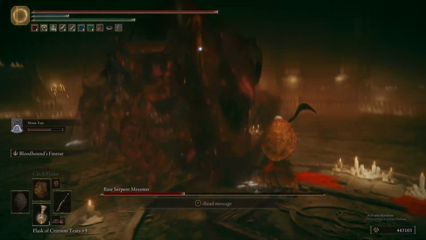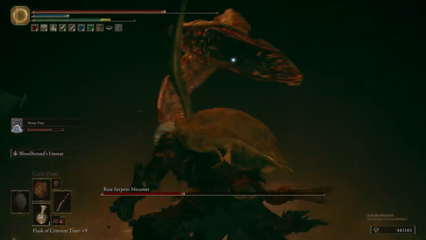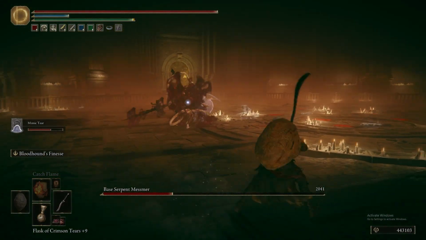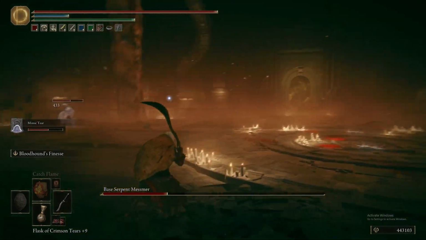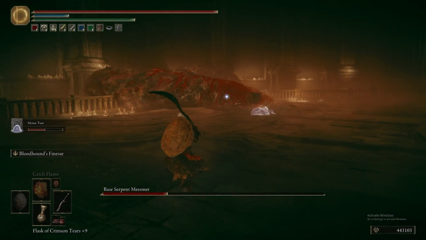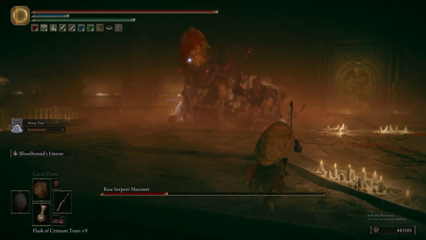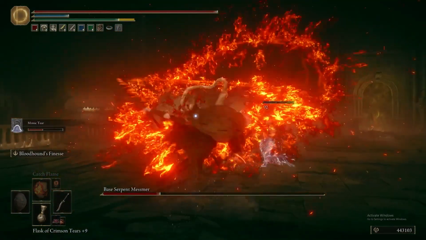Another thing, I have to stay quite close to the boss because if I just run to the other side of the arena, my Mimic actually will start running towards me and he'll stop attacking the boss. So I need to be in range of my Mimic so he doesn't want to just try and run to my location, but also be in range of the boss. So what I found the perfect positioning was to have the boss in between me and the Mimic, and then the Mimic will constantly be trying to attack him.